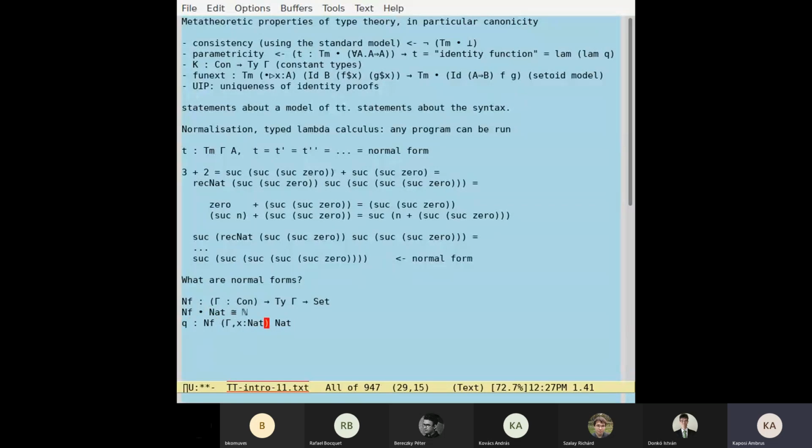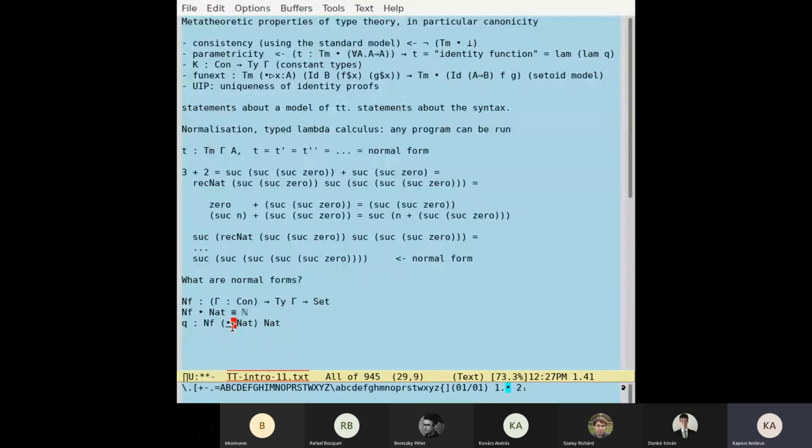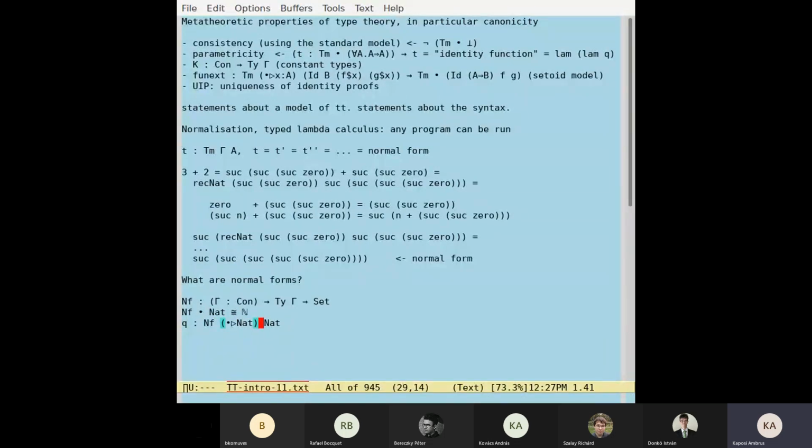Or if we use de Bruijn indices, then 0 is such a term. It's a natural number in this non-empty context, and this also cannot be simplified anymore. So if we are not in the empty context, or let's say we are in the context with only a natural number variable, then this 0 de Bruijn index is also a normal form. So you see that normal forms of natural numbers do not necessarily need to be natural numbers.